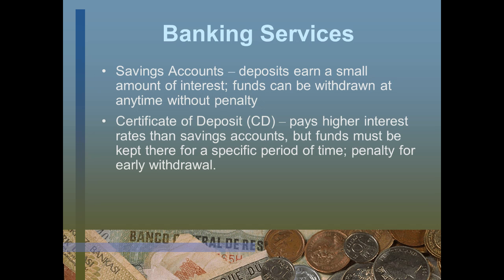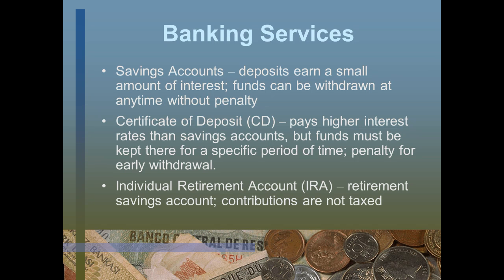Same thing with a checking account. Now, a certificate of deposit, often called a CD, pays out a much higher interest rate, but the funds have to be kept there for a specific period of time. If you withdraw them early, you get penalized, so you might lose a bunch of the interest you collect. So let's say you have a 1-year CD. If you take it out in 6 months, you might lose most of the interest you've collected in those 6 months. If you keep it the whole year, you get to keep all the interest you collected.